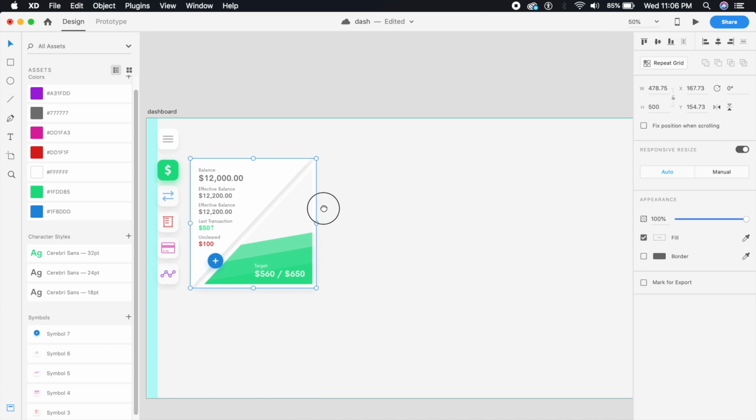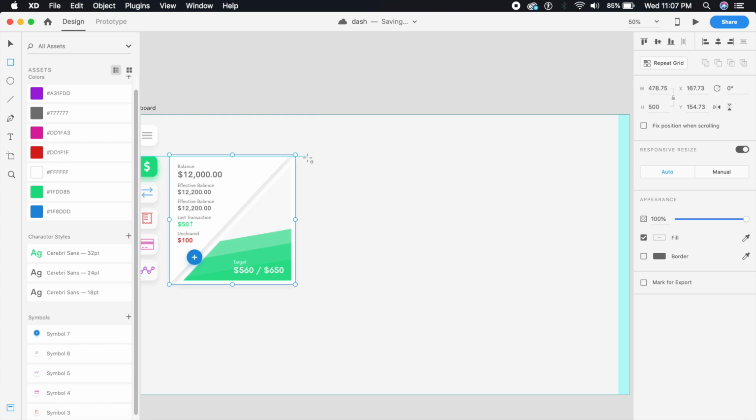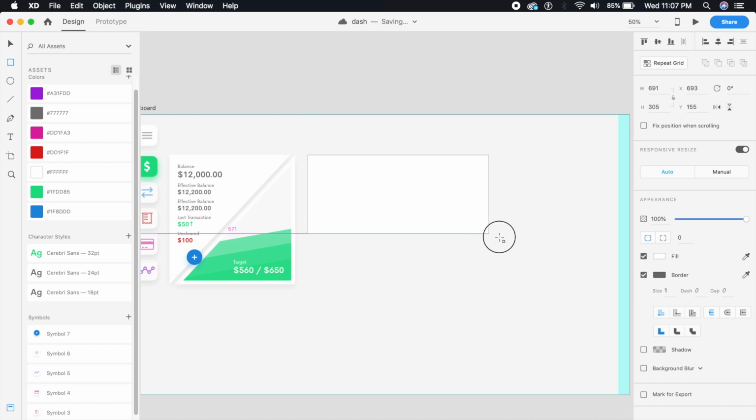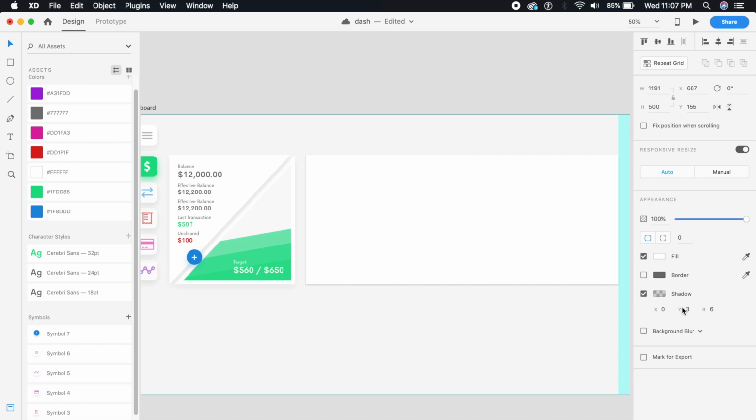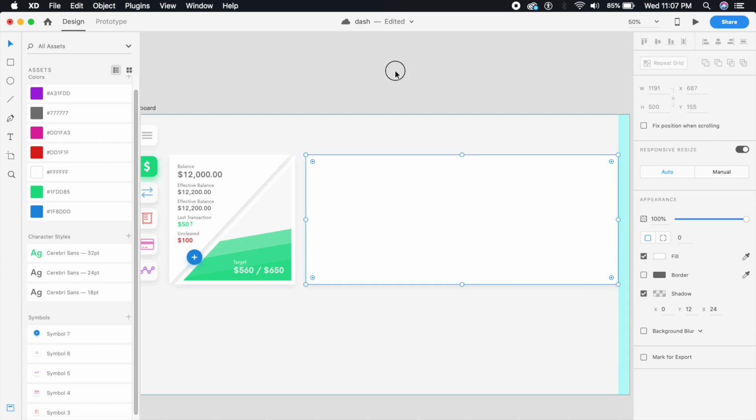The next section that I will create will be the statistics, and I want this to be another rectangle which fits the entire area perfectly, and I want this to be about 40 pixels from this box. Make sure it's 40, and I'll adjust the size of the rectangle to place it inside this layout. I'll remove the border and give it the same shadow that we've been giving, 12 by 24 and 5%. So we'll keep it the same, keep the shadows consistent.